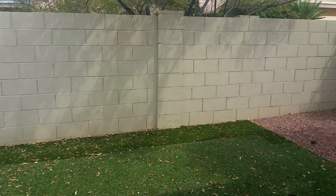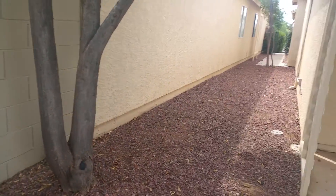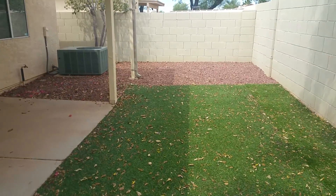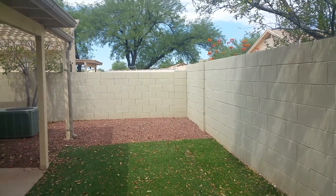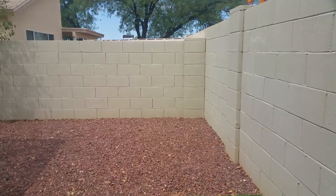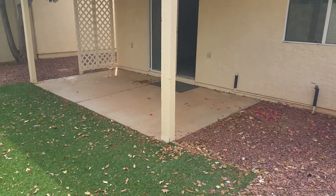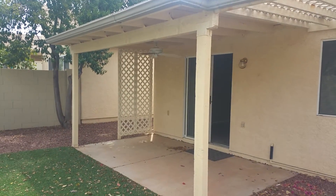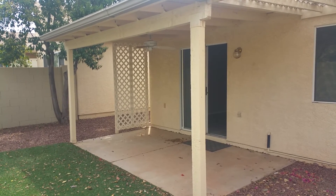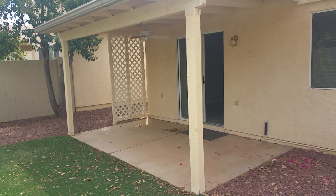Covered patio. As we turn around, you'll see there's your front entrance, so you can get to the back from this way as well. And that was our tour — we hope you enjoyed it. If you have any additional questions or would like to apply for this home, you can visit us at bluefoxproperties.com or give our office a call at 520-780-7888. Thank you for your time and we hope to speak to you soon.